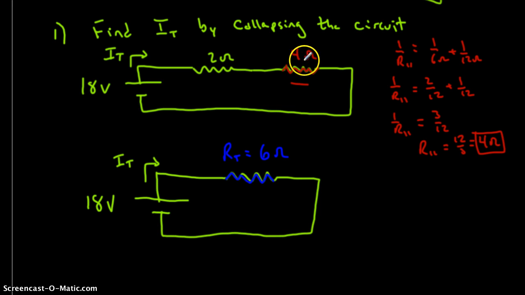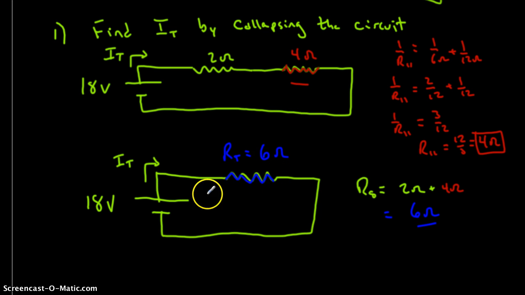So now we can see that we've got an equivalent 4 ohm resistor in series with the 2 ohm resistor. And what we know there is that our series relationship should be the sum of these two resistances. So we just add our 4 ohm resistance in there, and in this case those sum together to an equivalent 6 ohm, so we can redraw our circuit as if it's one 6 ohm resistor. Now we've completely collapsed our circuit down, and those three resistors are behaving as one 6 ohm resistor would.